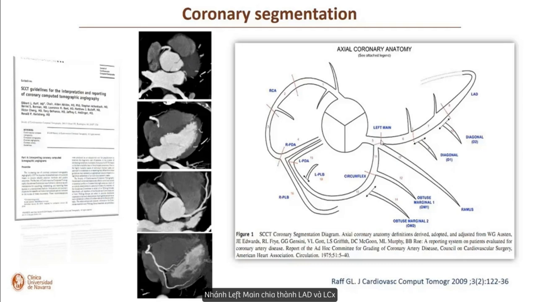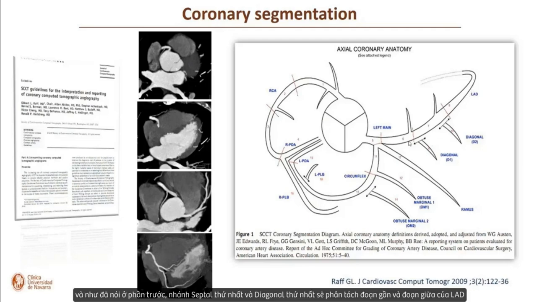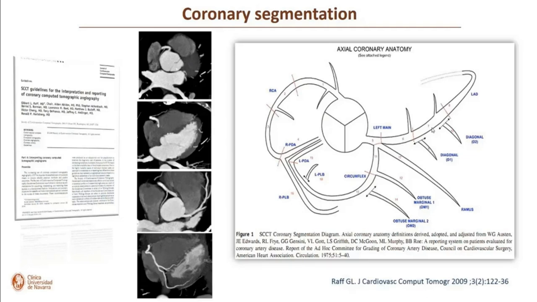The left main gives off the LAD and the LCX. The LAD also will give the first septal branch, another diagonal branch here, first diagonal branch, mid LAD, second septal branch, second diagonal branch, and distal LAD. So again, whichever takes off earlier, the first septal branch or the first diagonal branch, will separate the proximal and the mid segments of the LAD. Then we've got the left circumflex coronary artery with the proximal segment, the first obtuse marginal branch, the distal segment, the second obtuse marginal branch.